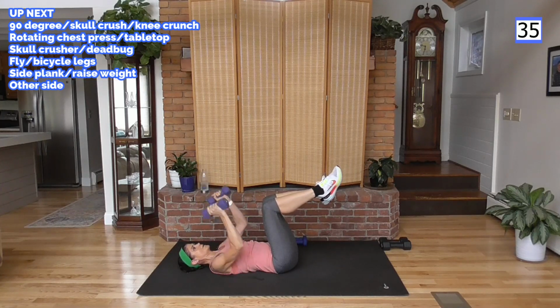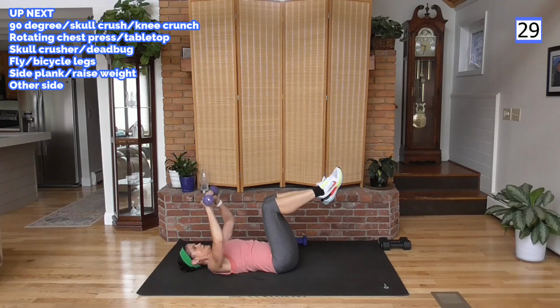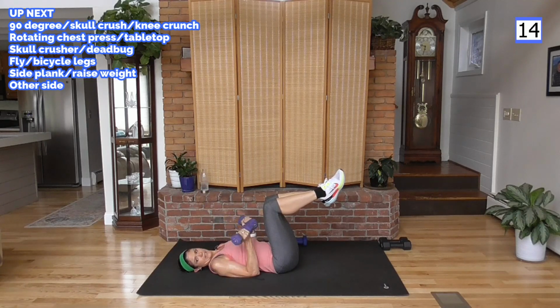Feel that core work while we work the chest, biceps, triceps, all assisting here. This is a chest-focused move. Adding this rotation, though, to bring in those shoulders and biceps and triceps a little bit more on this move. Should be burning. Feel it? 15 seconds. Whew.